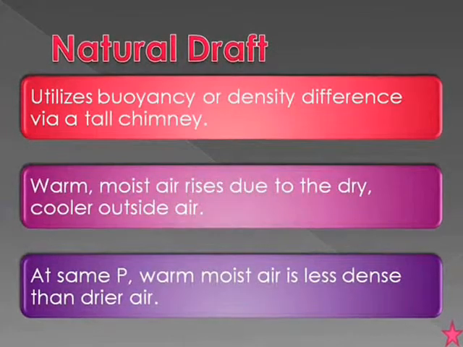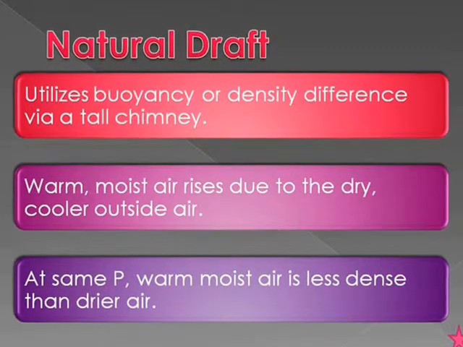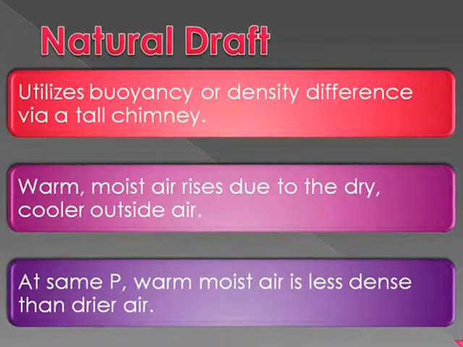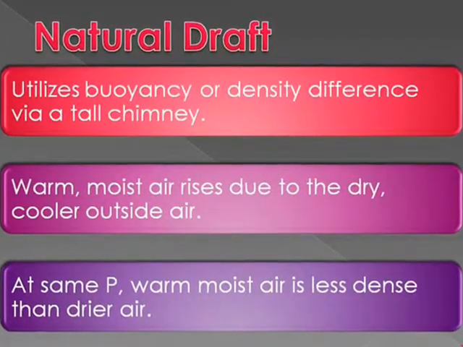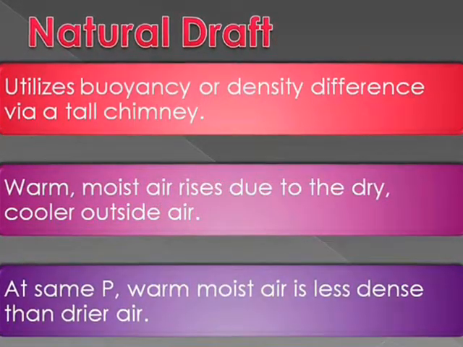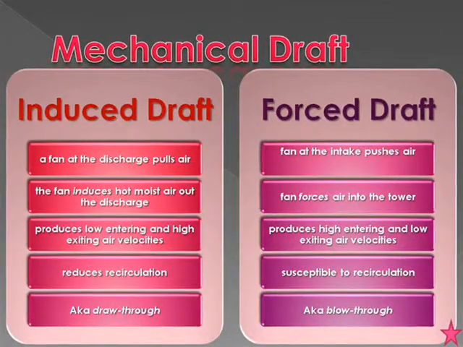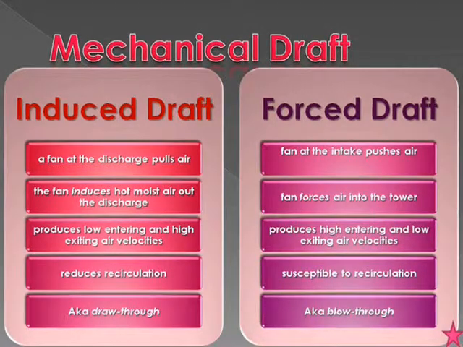Natural draft utilizes buoyancy or density difference via a tall chimney. Warm, moist air rises due to the dry, cooler outside air. At the same pressure, warm, moist air is less dense than drier air. Mechanical draft cooling towers can be further classified into forced draft and induced draft cooling towers.